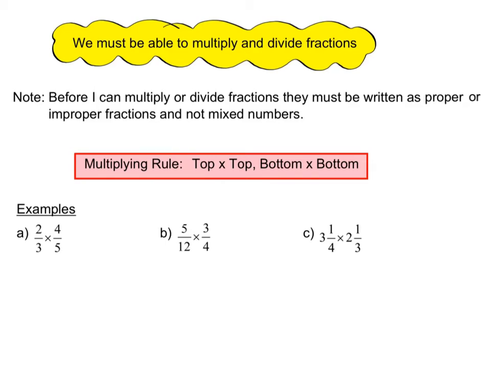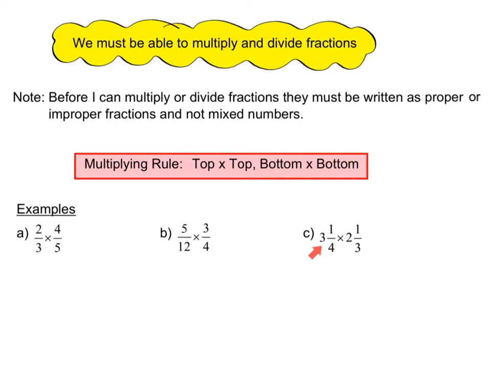In this lesson we'll have a quick look at multiplication and division of fractions. Again, these are things which you've met before in the broad general education, so we'll go through these fairly quickly. Now, before we can multiply or divide fractions, they must be written as either proper or improper fractions and not mixed numbers. That's not a problem in this example or this example where these are proper fractions, but in this example here we can see it's a mixed number multiplied by a mixed number.